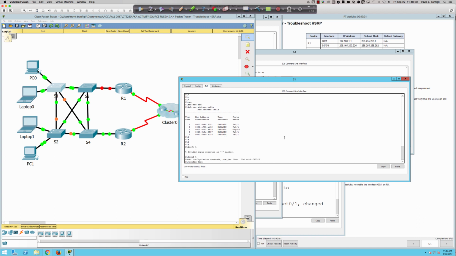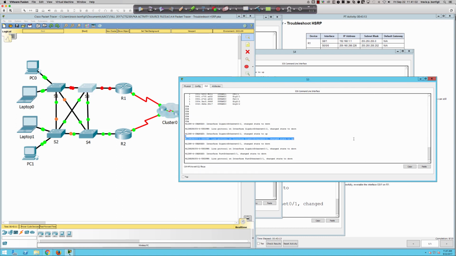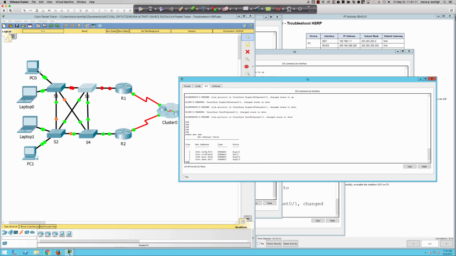We're going to global config, interface fast Ethernet 01. We'll shut it down. Okay, so it wanted to go that way, but that's fine because switch 3 is now going which direction? It's got to be coming across that gig 02 link. So we'll say show MAC address table, and there it is. And now switch 3 knows, hey, my link here, that's not how I get to that layer 3, layer 2 information anymore. It's got to come this way.